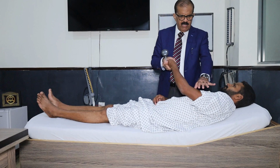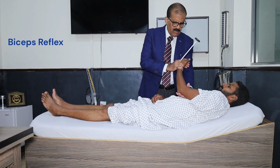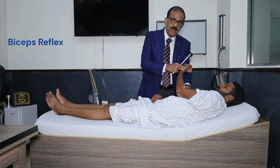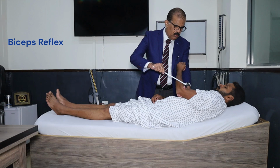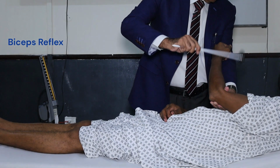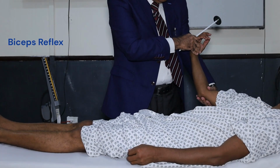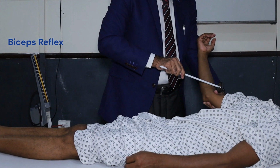There is a nerve root for every reflex, and that you need to learn. When we do the biceps, we typically put our thumb here, because this tendon is quite deep and it might not be easy to strike it directly. So we use our own thumb, and I'm going to see this movement. You see this movement, and I'm seeing the movement here also. The muscle is contracting, the biceps muscle. Now on the other side, I find it convenient to do it this way. See this movement?